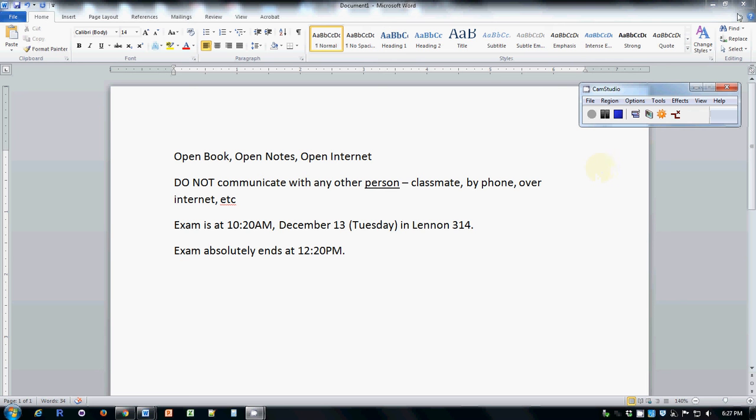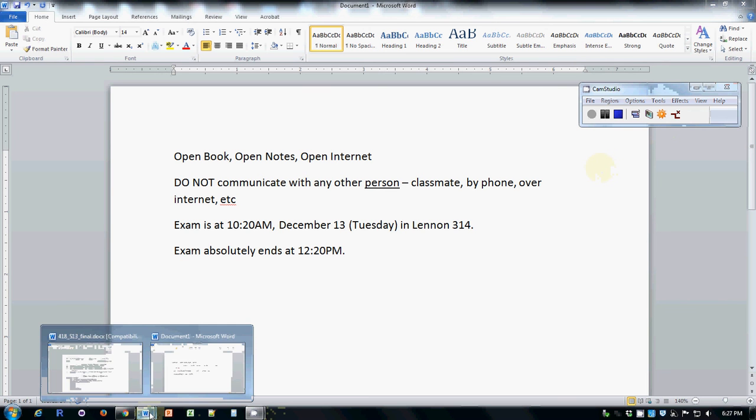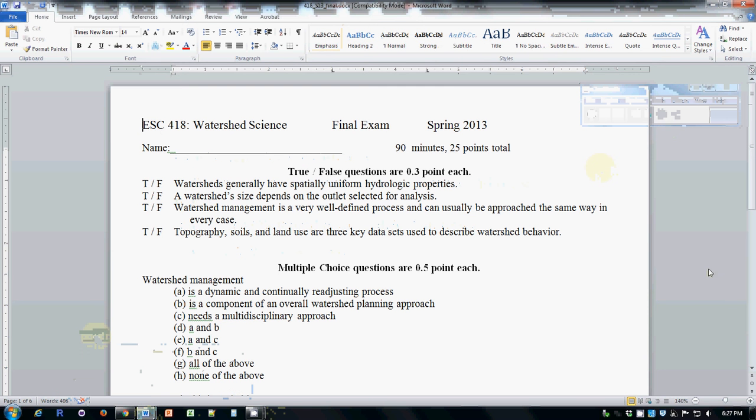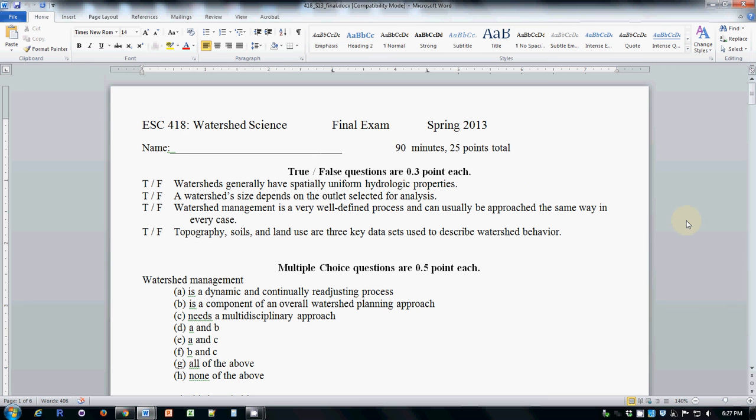One good way to study for an exam is to review an old test. I used to have a whole bunch of old tests sitting on Blackboard. Some of them are pretty stale, and they go back to when the course was substantially different. The best one we can look at is this one, Spring 2013. It's the one that probably matches in format best to what you'll see on Tuesday and generally in content. I'll go over this test.